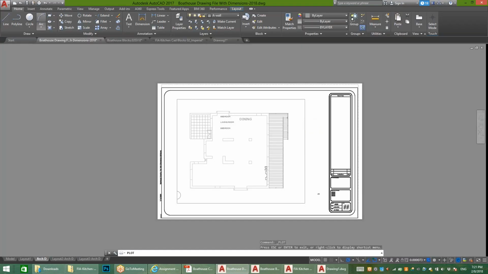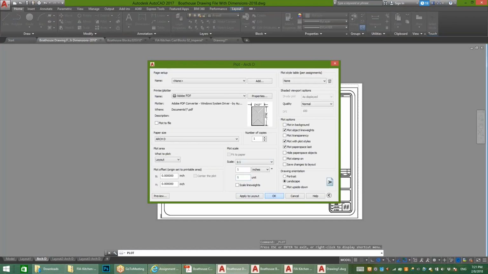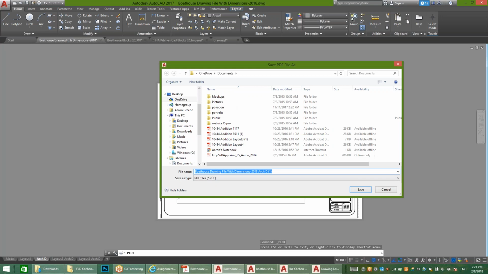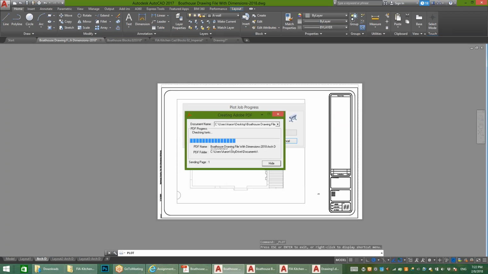So if you exit out of your preview, you can then print and click OK, and it'll create a PDF, which is what you're sending to me. So it's going to your documents or your desktop or your folder. And if you want to give it a name that you remember, it should have the name of your file at the top, and maybe you say D-size PDF if you want it to be clear what you're saving. It does say ArcD right here. And then save.